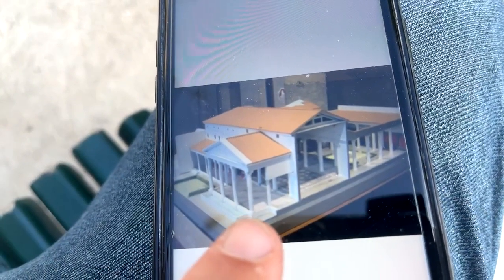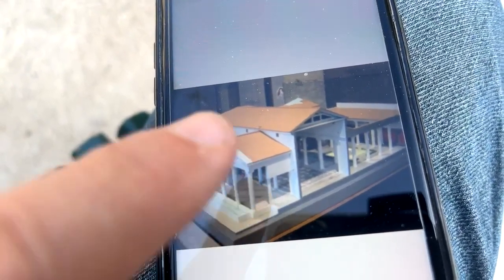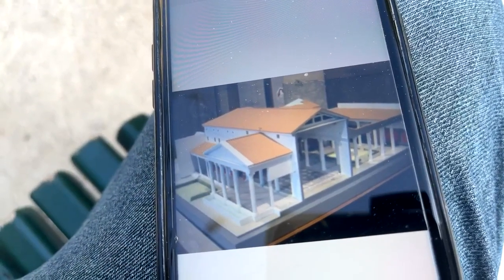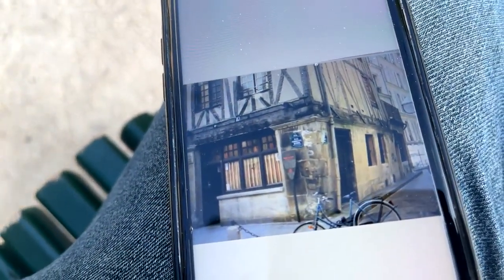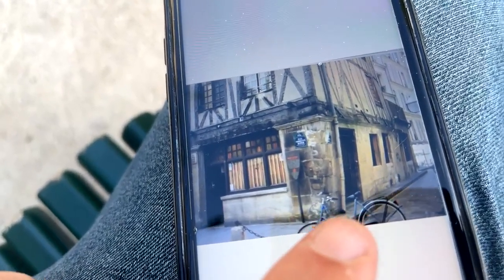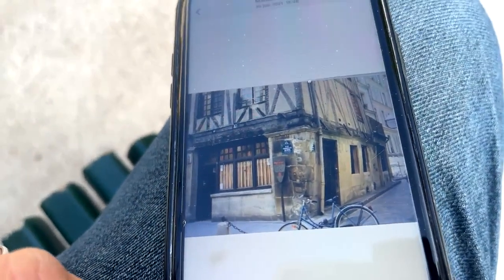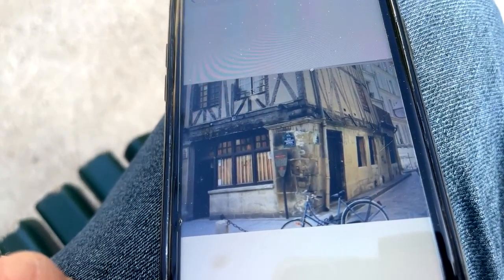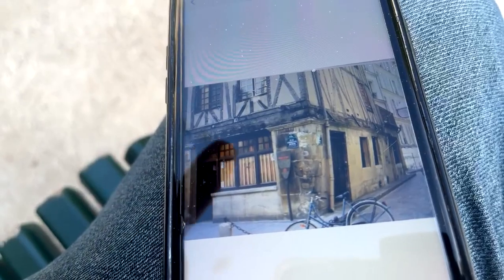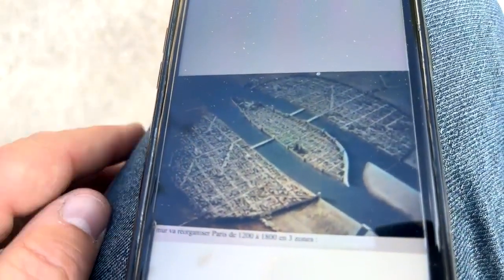So we pass from the Roman time villa with the brick roof, quite a low building, 1 or 2 floors, to these buildings, which are going to be 5 to 6 floors, built with cut stone on the ground floor, and then built with timber on the upper floors. And the city of Paris is going to be enlarged like that.